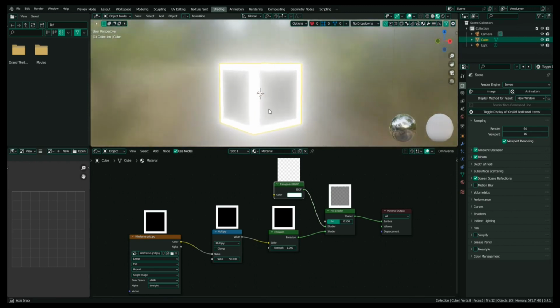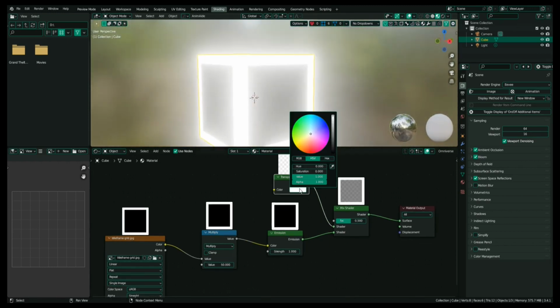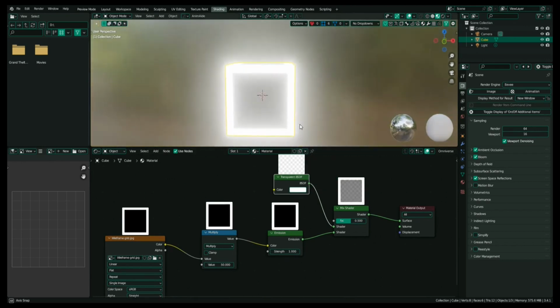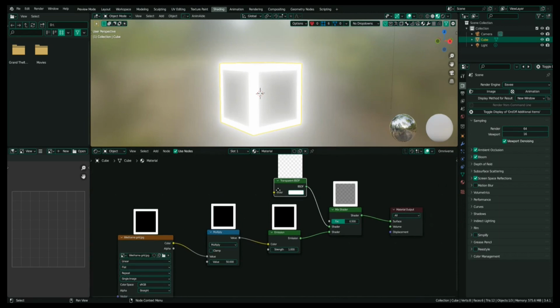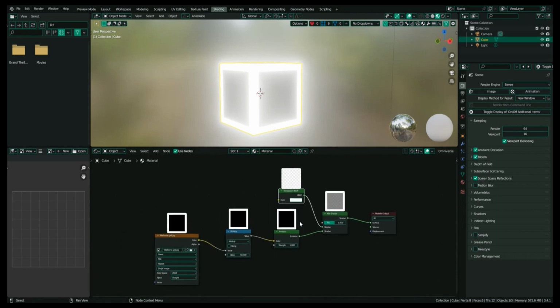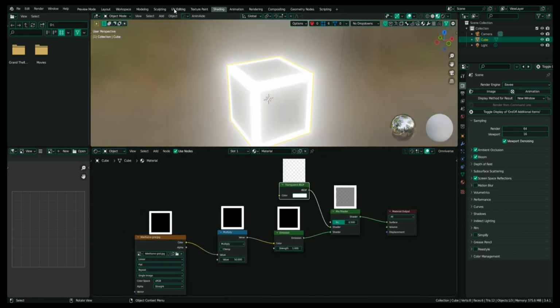And we have not achieved transparency yet. Don't worry about that. I'm going to show you. We're going to do a step later that will enable the transparency.